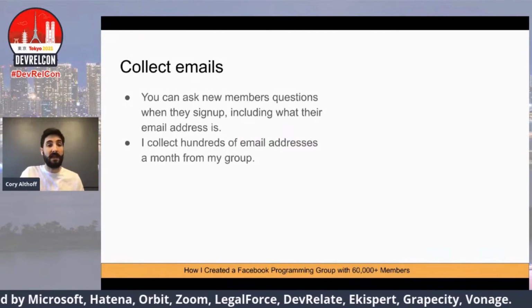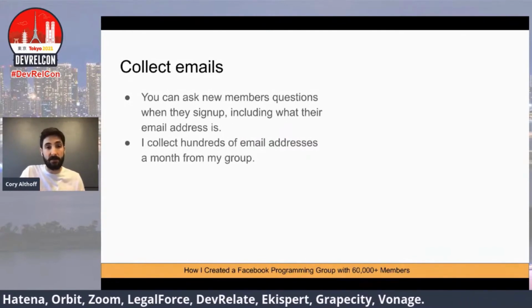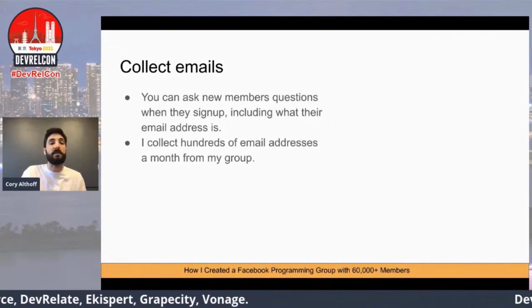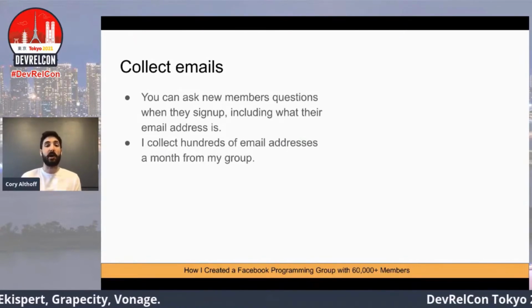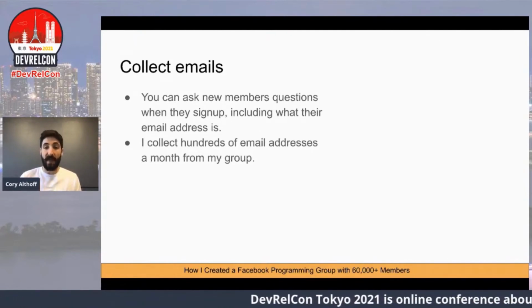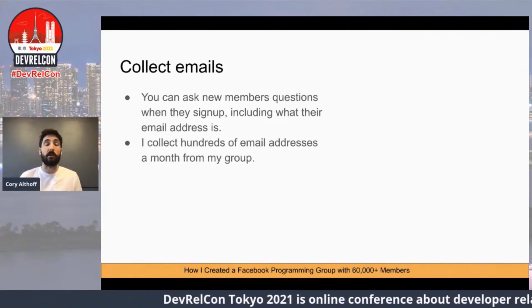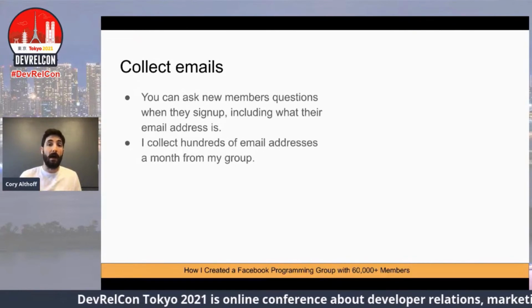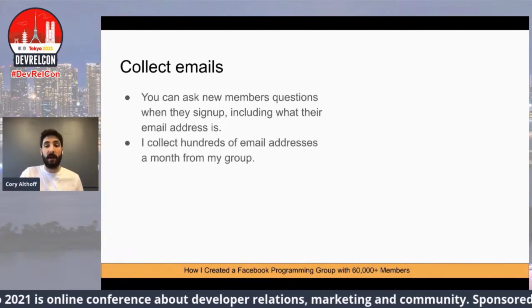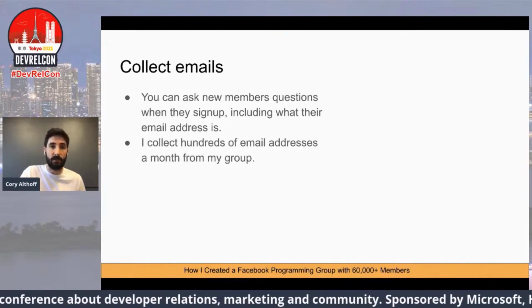You can also use a Facebook group to collect emails. So you can ask new members questions when they sign up, including what their email address is. And I collect hundreds of email addresses a month for my group, and that is super helpful for sales. I make a lot of sales of both of my books and my course through the emails that I collect in my Facebook group.